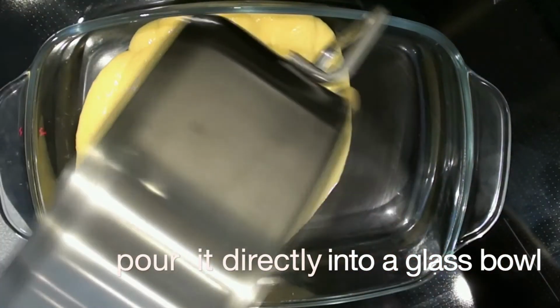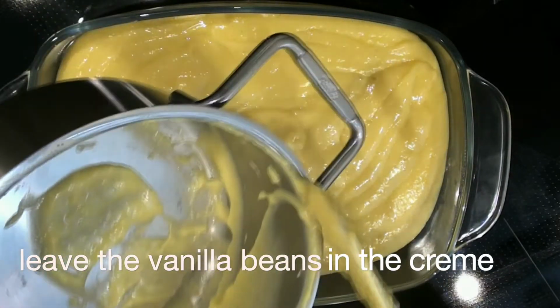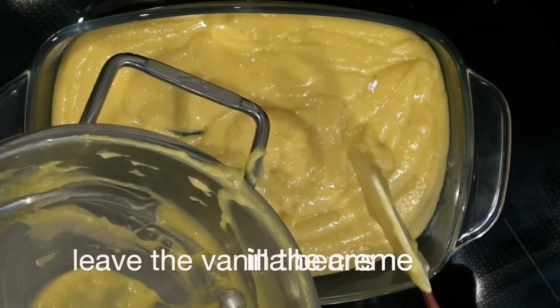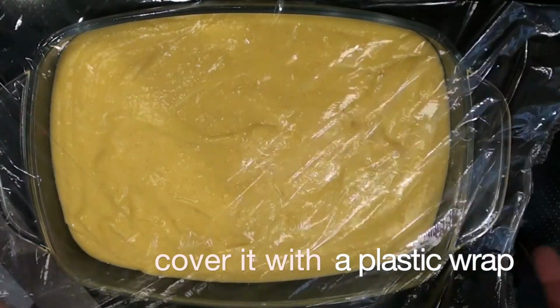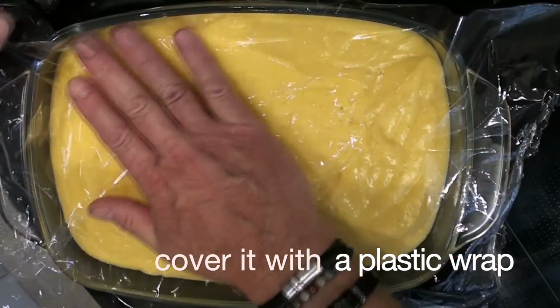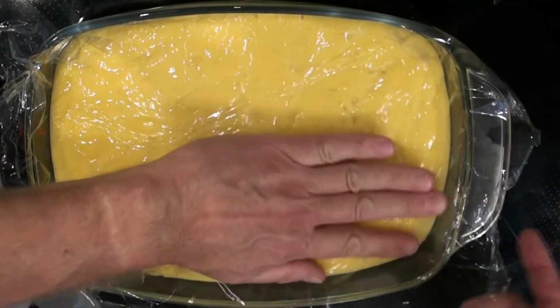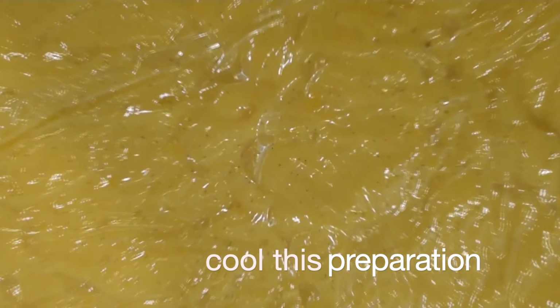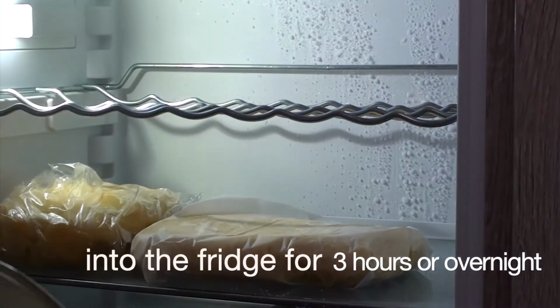Pour your pastry cream directly into a glass bowl and leave the vanilla beans in it. Now cover it with a plastic wrap directly on the pastry cream. In this way it won't get a skin. Store it in the fridge for several hours or overnight.